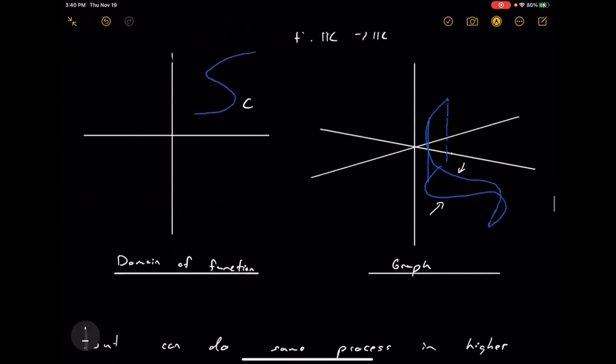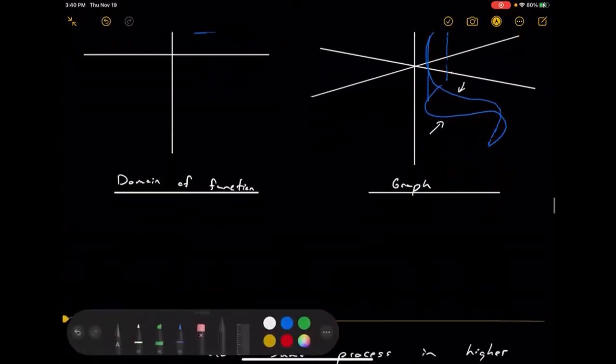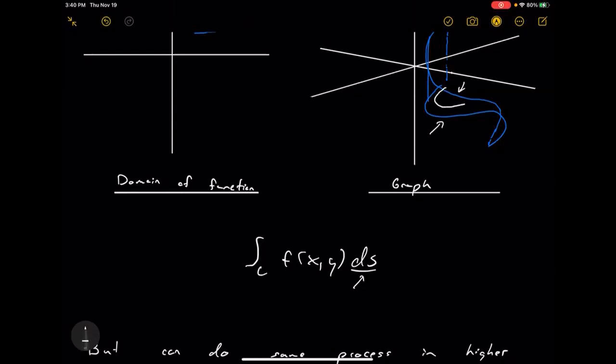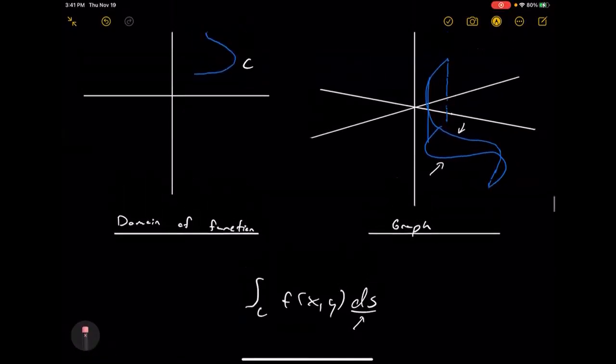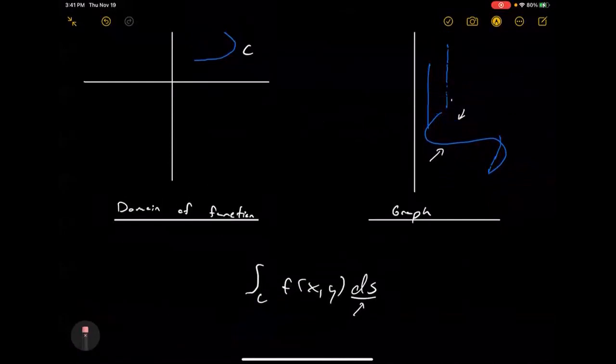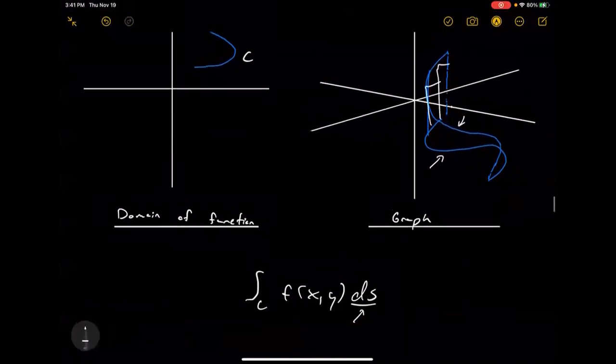So I said we would talk about this kind of notation. We're looking at integrals of the form f(x,y) ds, meaning we're integrating with respect to arc length, meaning we're integrating along the length of that curve. That makes sense when we're talking about the area of that curtain, right? We look at the height of these rectangles that go along the curve. That's essentially what we're doing.